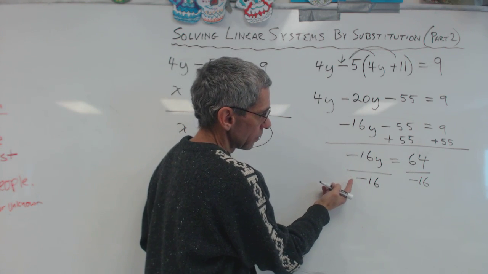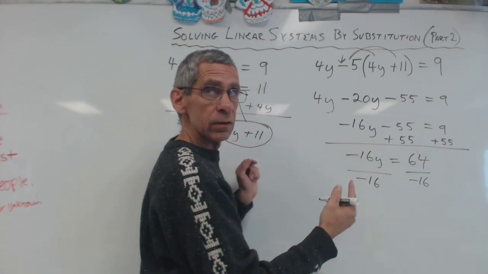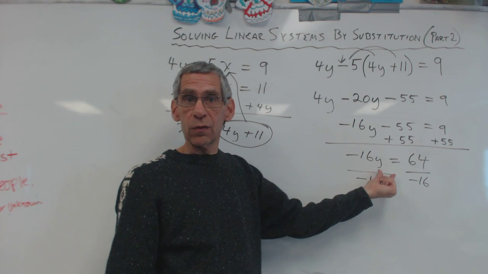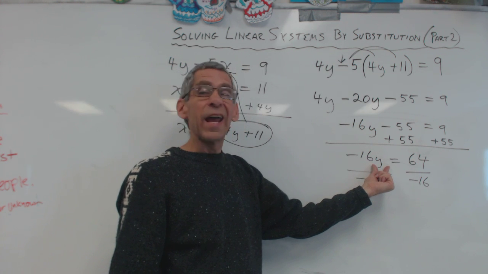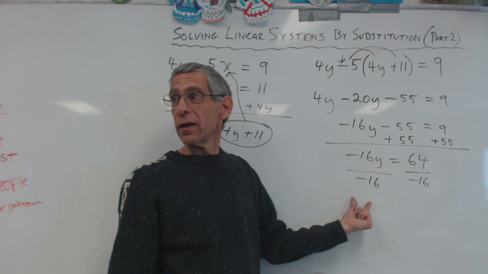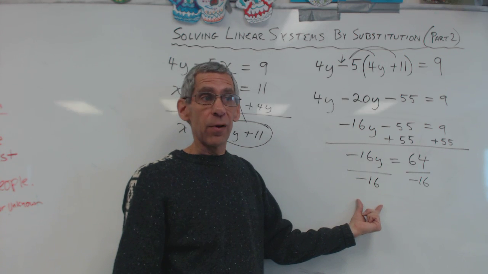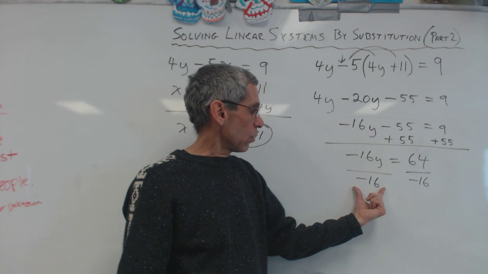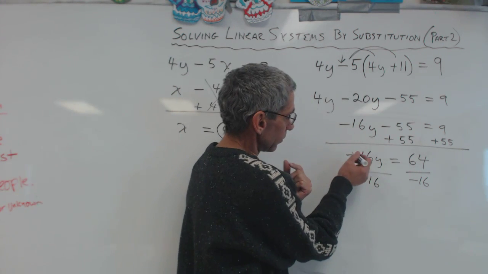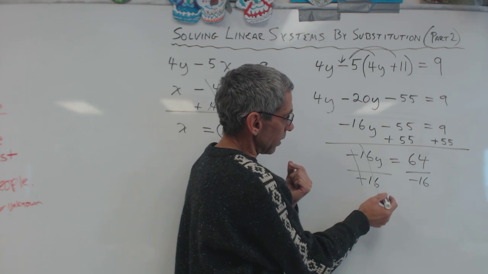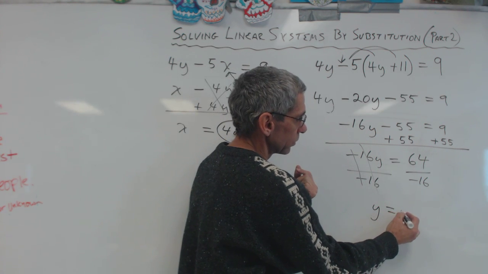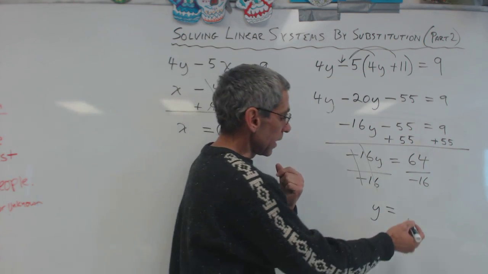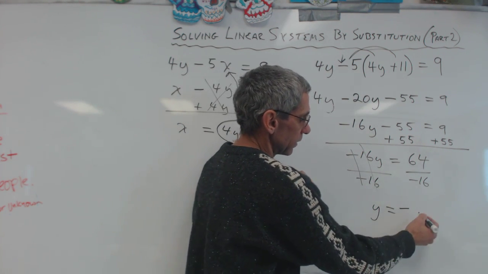The key is you want it to say y. You don't want to say negative 16y. So whatever is in front of y, you divide by. If it's positive, you divide by the positive number. If it's negative, you divide by a negative number. Anything that's in front of the y, you divide the whole thing by. And so now the negatives cross out, the 16s cross out. All I have here is y equals. Now I have positive divided by negative. Is it going to be positive or negative? Negative. Negative 4.